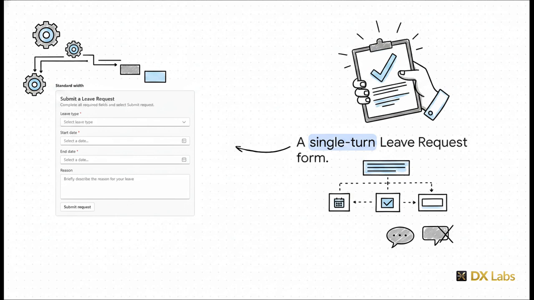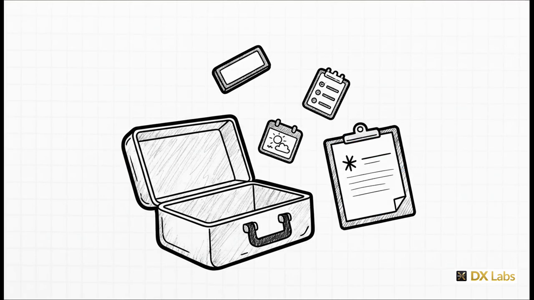But to actually build this single-turn experience inside Copilot Studio, we have to understand the specific building blocks used to collect that data behind the scenes. So let's break down the exact elements you're going to drag and drop into your card designer. Building this card is exactly like designing a standard intake form in a BPO or a call center environment. You need different types of input boxes depending entirely on the information you want to collect.